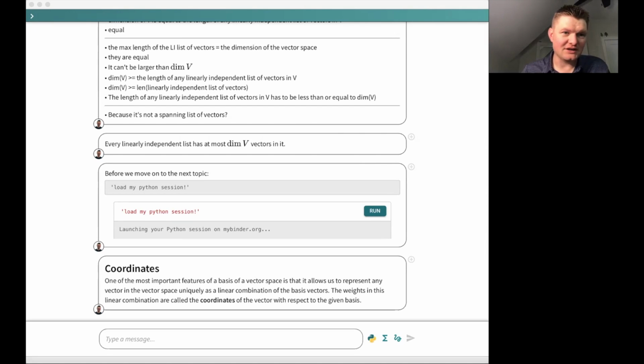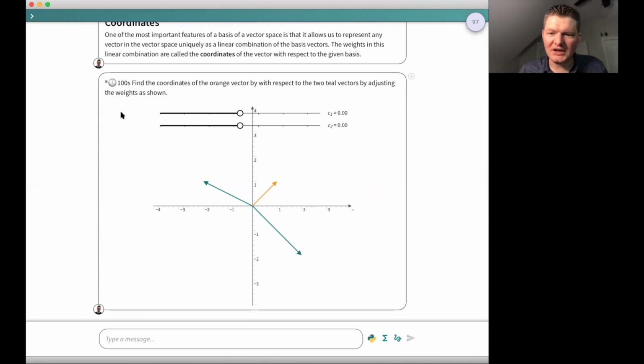So we do this often in the plane. We'll have what are called the standard basis vectors, which are the unit vectors pointing due east and due north. And the coordinates of a point are just how much of the first one we need to add, and how much of the second one we need, such that when we add those, we get the desired vector. So that's a thing that you can do with standard basis vectors, and it's not a surprising or new thing. It's what you've been doing with Cartesian coordinates your whole life, since you first learned Cartesian coordinates, probably as a kid. But we can also do it with other vectors.